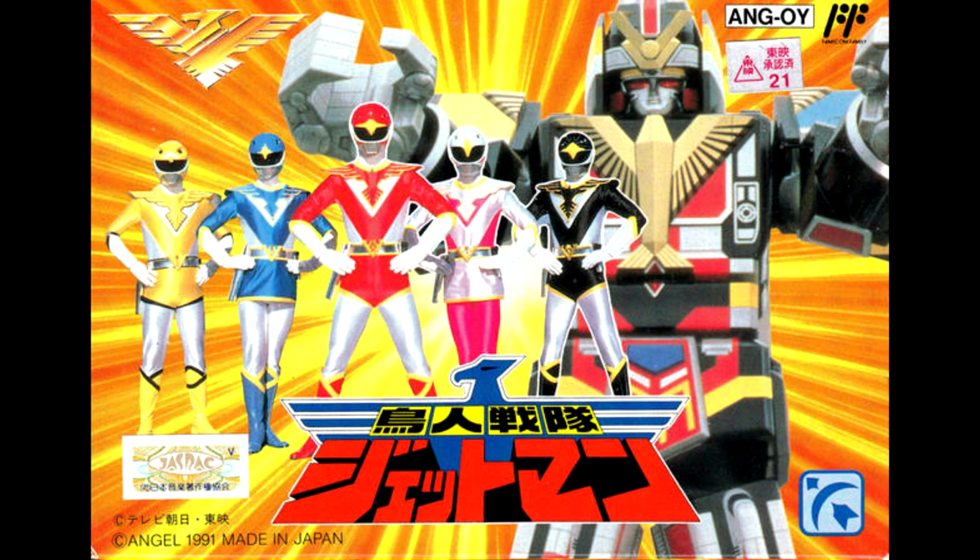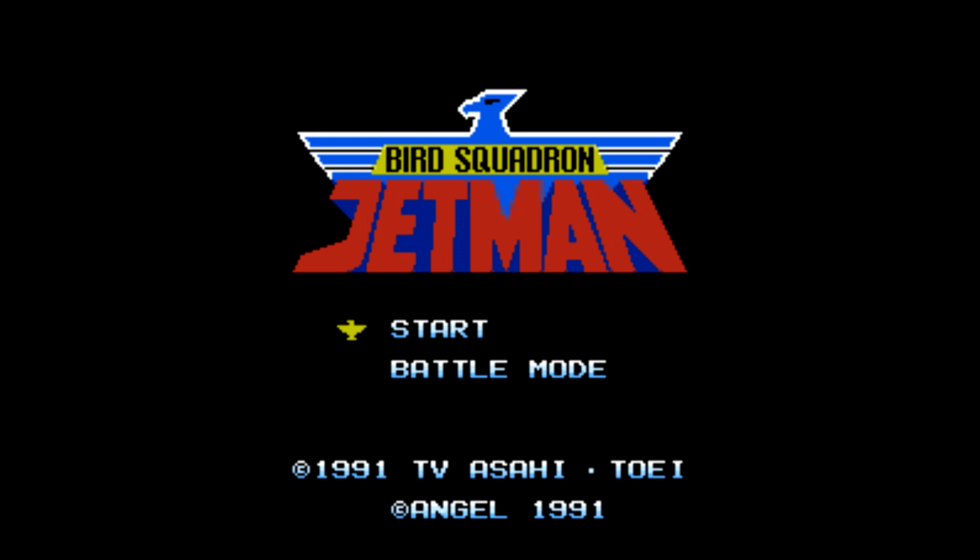Welcome everyone to another edition of Play It Through, and on this edition is Chojin Sentai Jetman, brought to us by Bandai. The series that came before what we know in the US as the Mighty Morphin Power Rangers, Chojin Sentai Jetman ran in Japan from February of 91 to February of 92 for 51 episodes.